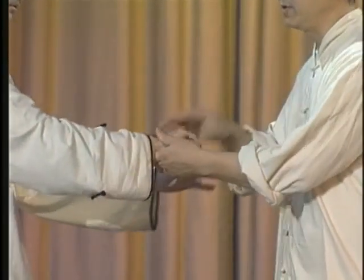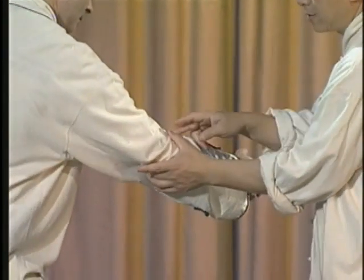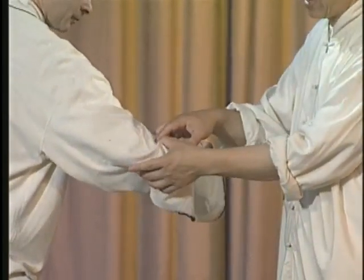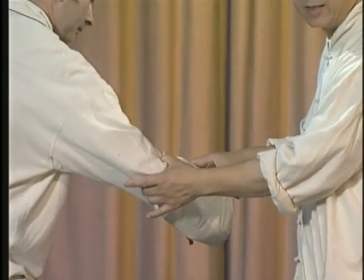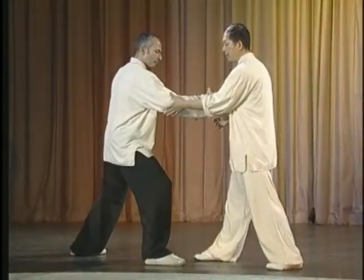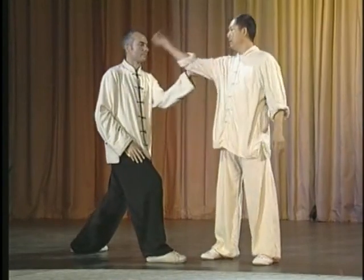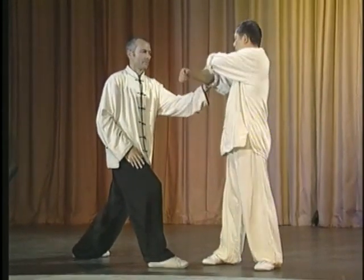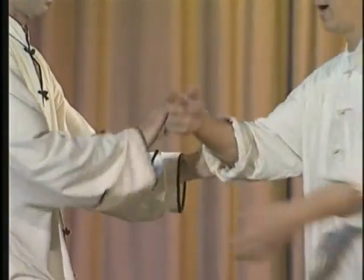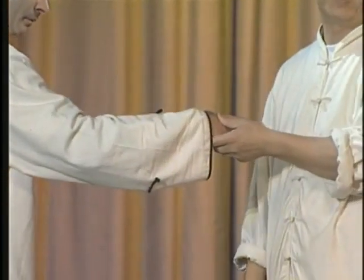When you neutralize, the first thing I want you to practice is this hand going this way, with the thumb on top and the other four fingers on the bottom. You push on the top of the cavity and the bottom of the cavity, so you can easily lock. Once you neutralize, this hand has to sit on top. If you don't sit on top, the hand is easy to reverse. For example, if you lock me, it's easy for me to attack. But once this one sits on top, it immobilizes my action. So when you go here, this hand right away you want to seal. It becomes a very important part of the training.